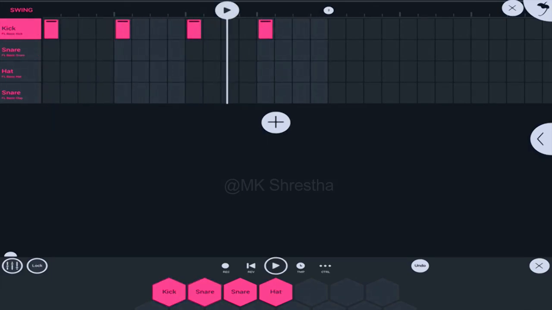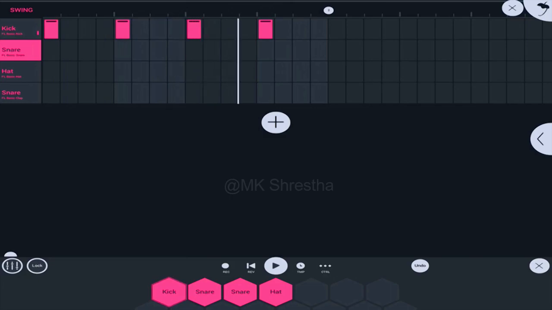In the same way, we are adding other drum kits as well. You can make beats of new styles by touching and looking at different boxes.